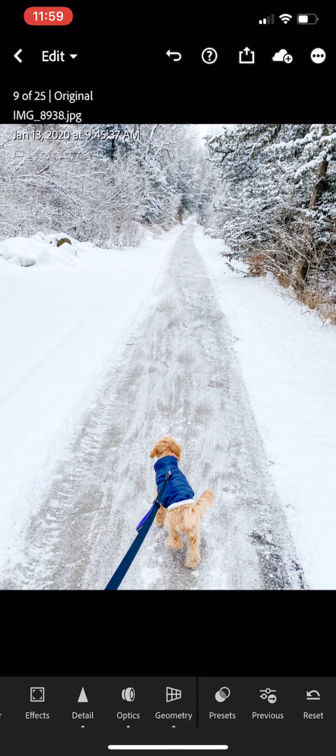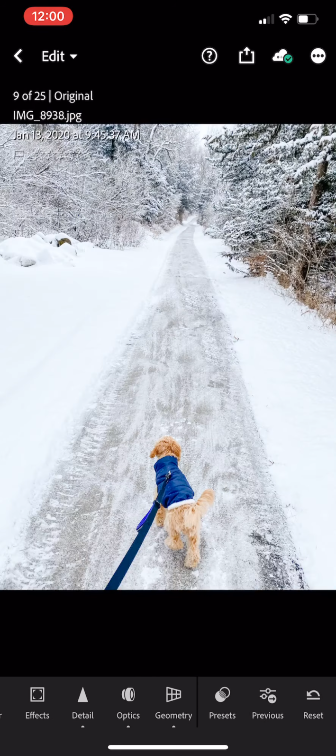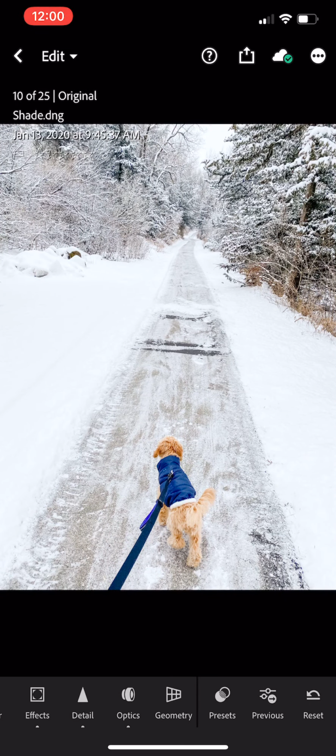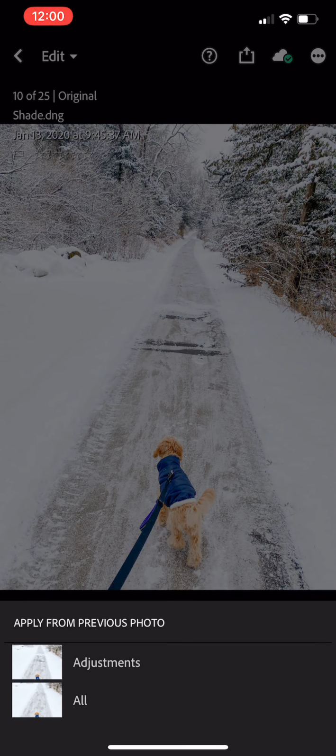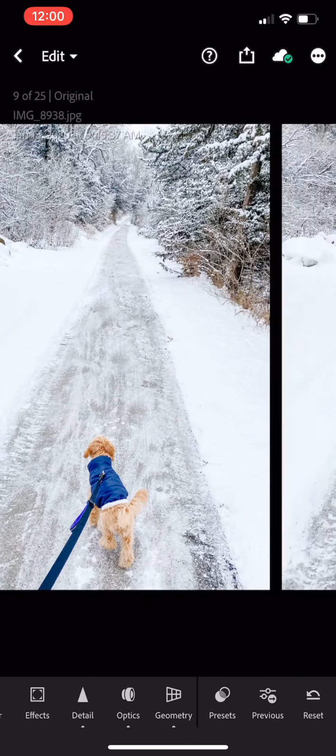Likewise, let's say you took 20 pictures on your day 1 of vacation. They're all in the same beach. They all look about the same. You can do pretty much the same edits to them. Look how similar my edits are. I really like it without those sidewalk lines. Okay, so let's pretend this is a different photo. I can hit previous and then I can hit all, and it'll copy the same edits to that portrait.